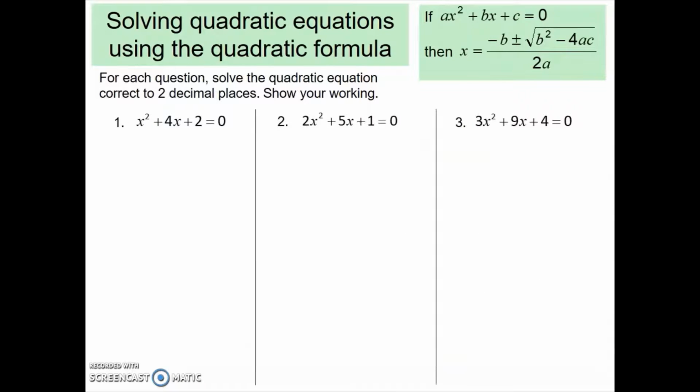Okay, so now it's your turn to have a go at a few questions. 3 questions on the screen. For each question, I'd like you to give your answers correct to 2 decimal places, and you must show your working. Could you pause the video at this point and have a go at all 3 questions?